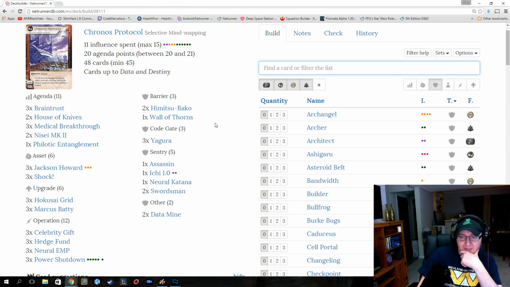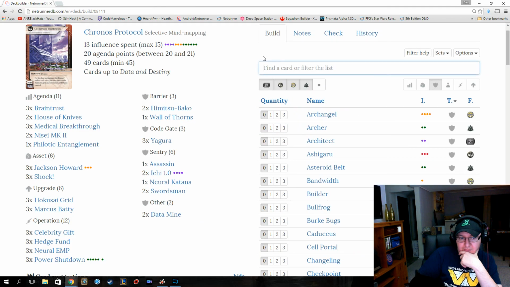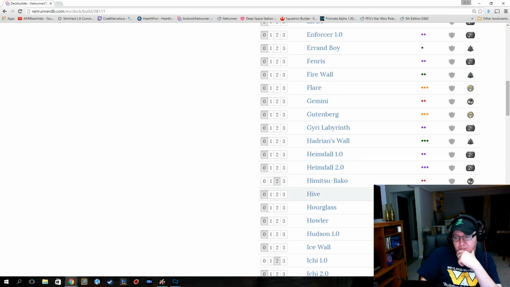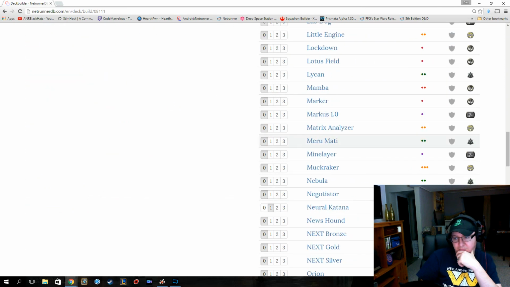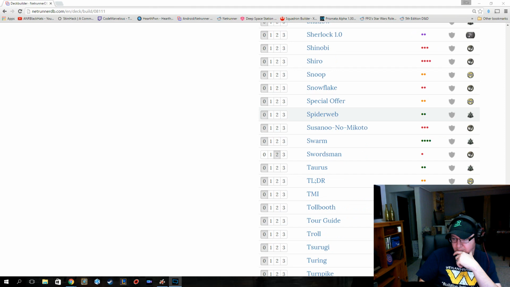We still got a lot of influence to spend. When you go in heavy on net damage, you end up with mostly Jinteki lucky cards. Go figure. What do we got? Nebula's trash. Negotiator's never trash. Just looking at all the trash sub programs. Grim, we don't really want to give up bad pub.